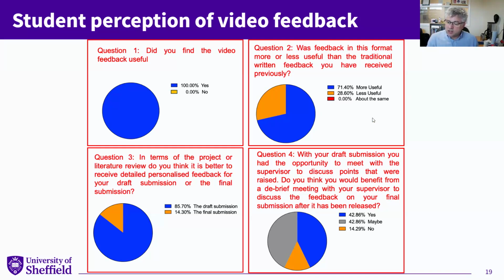Question 4 links more into the type of thing that Gareth and Kate are doing, offering students meetings afterwards, after they've submitted the final work. Did the students want to debrief about the final, to discuss the feedback on their final submission after it had been released? With this, I would give quite brief feedback for a final submission, having given the detailed feedback at the start. And it's very much a mixed vote on whether they wanted that detailed feedback.